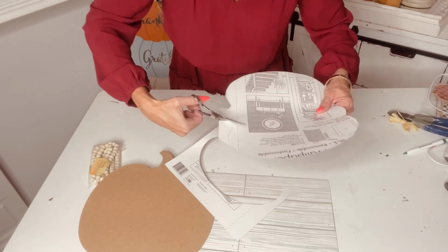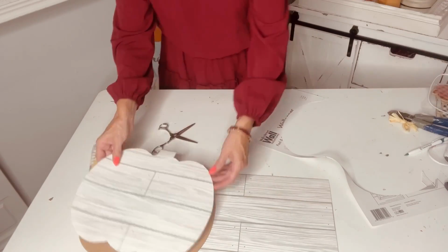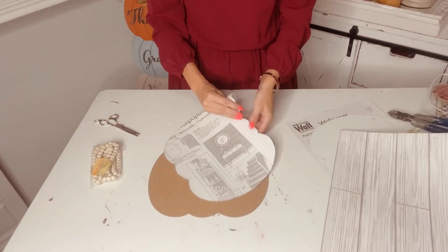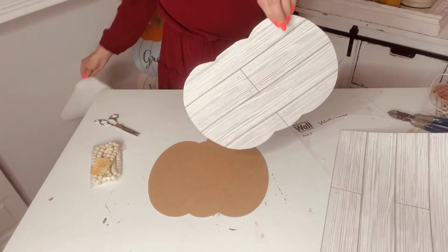So once I had it cut out, I am going to tell you a little bit of a trick to getting the wallpaper off, which I didn't know. But they have a little serrated edge right there on the edge of the Dollar Tree wallpaper, so definitely use that.